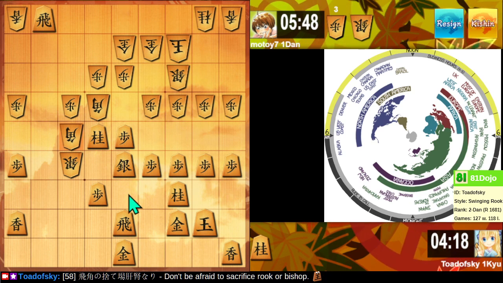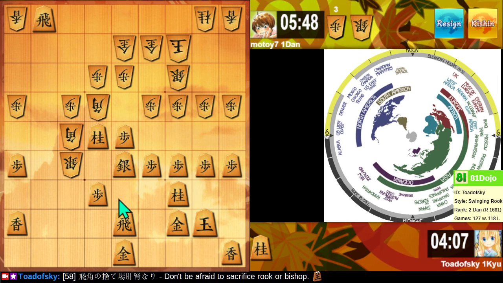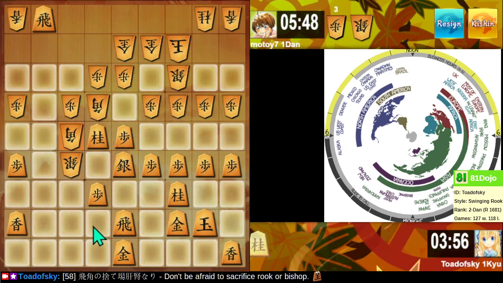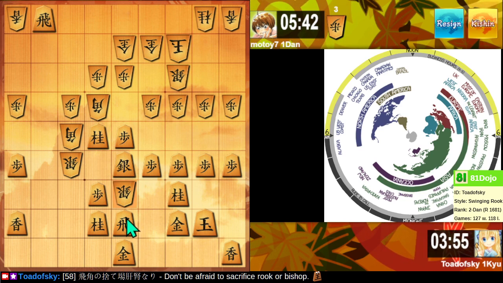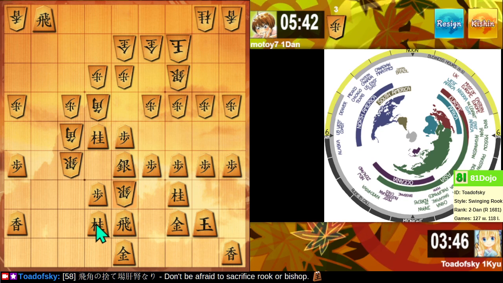Oh, yeah, look, they're threatening to drop right in front of my rook. That's powerful. It's not decisive, though. All right, I call your bluff. So I'm threatening to take. This is like checkers here. If I take the silver, they take back. I take this silver, they take my silver. Okay, that's kind of not great.